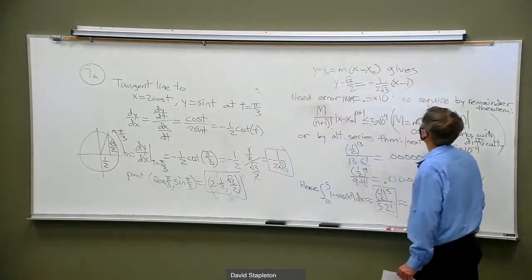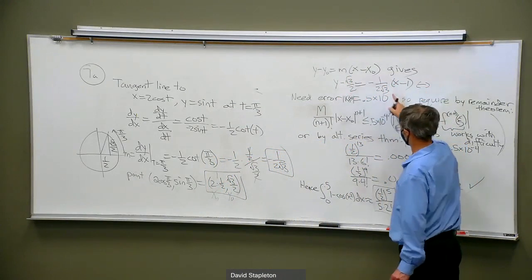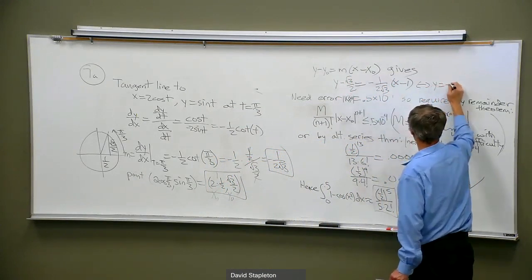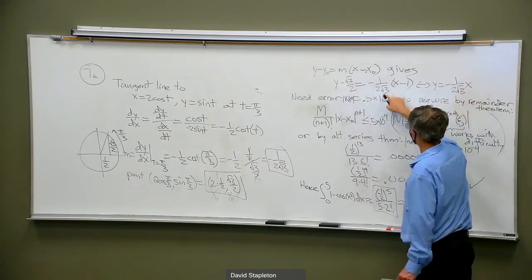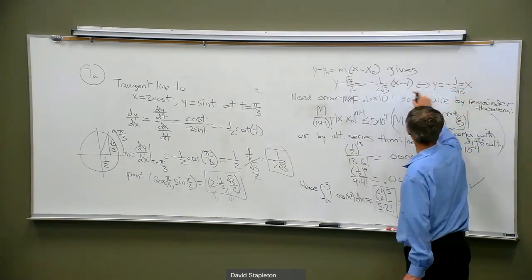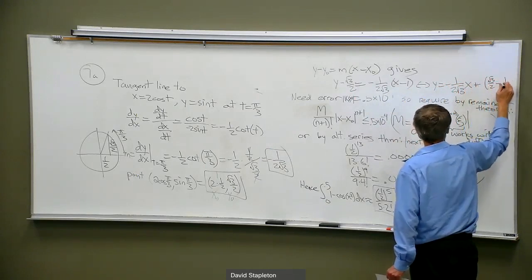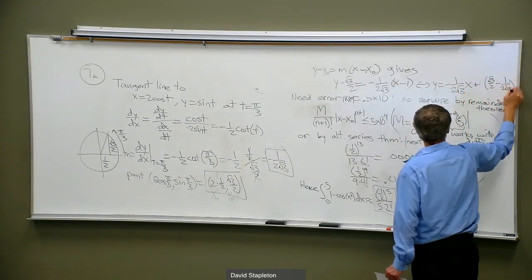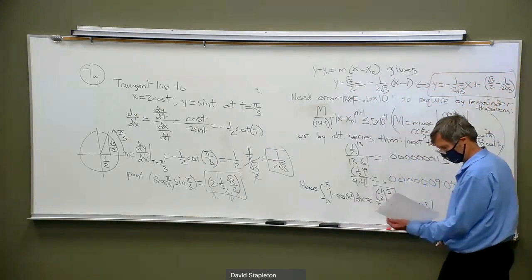There it is. And then you usually simplify it into y equals mx plus b form. So if you add square root of 3 over 2 over, you have y equals minus 1 over 2 square root of 3 x minus 1 over 2 square root of 3 plus square root of 3 over 2. There it is. So there's the slope intercept form. See what that looks like with our answer.